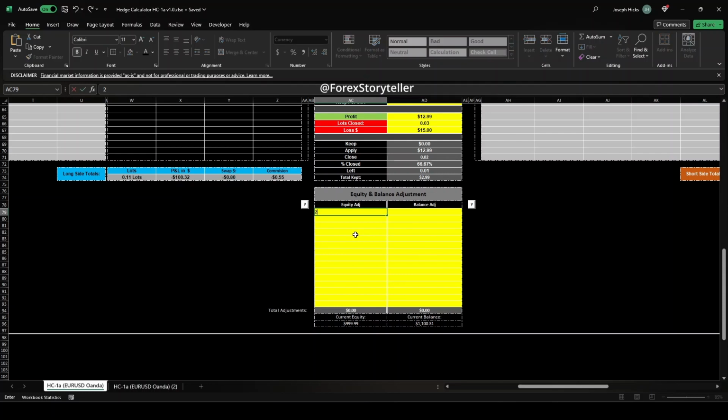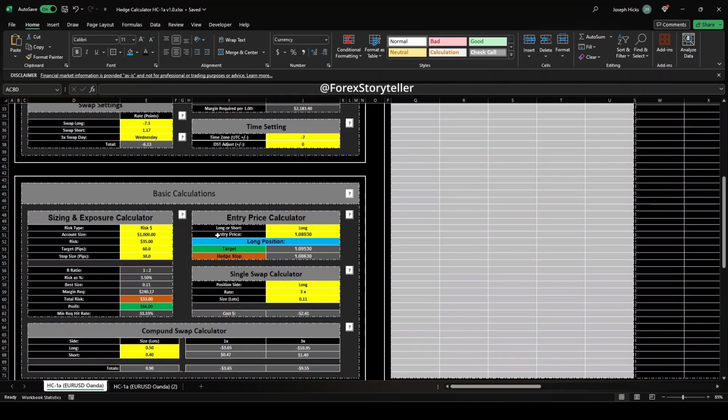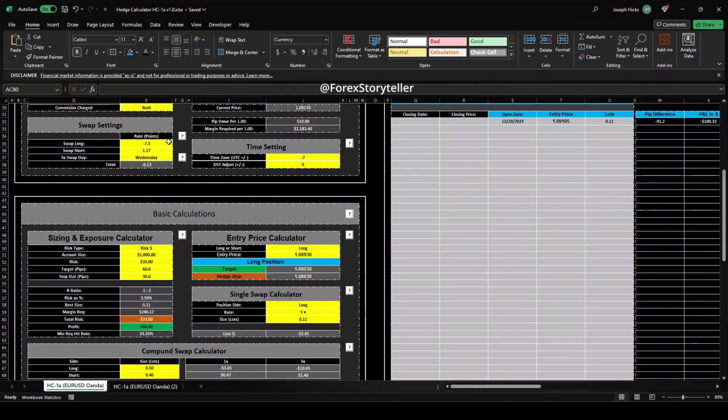So if you deposit another $25, then you would put that here, and it will adjust both your current equity and your current balance.